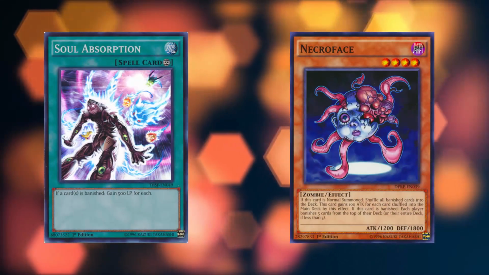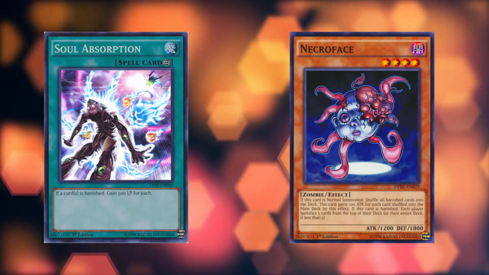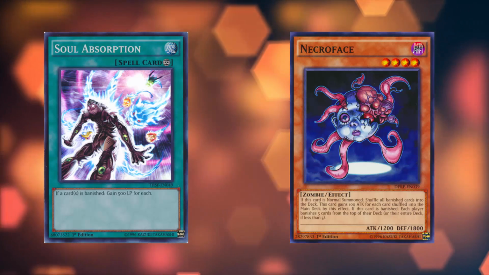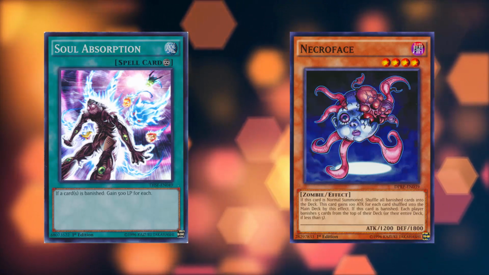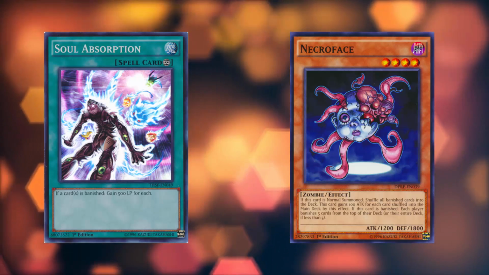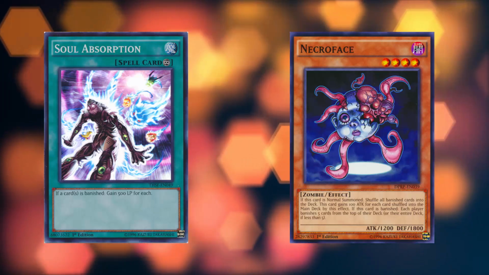Number 10, Soul Absorption. Let's kick off our list with a card that can basically be looked at as an entire deck. For the most part, you only see this card being used in banished Grenmaju decks. It's often used in conjunction with cards like Necroface and Pot of Desires to gain massive amount of life points, so you can effectively stall out turns until you actually get your Grenmaju and you're ready to one-shot your opponent. While having higher life points in time thanks to Soul Absorption was always possible before the rule changes, it just got a hell of a lot more reliable.